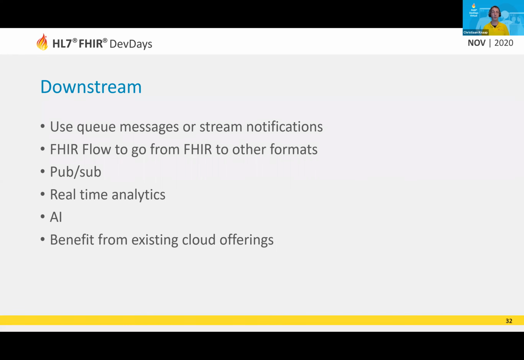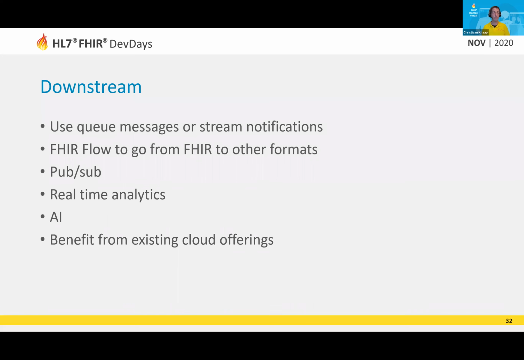You could do that to support a publish-subscribe mechanism. And we've even seen a customer implementing the FHIR subscription specification with Lambda functions in a step function. So that was very interesting to see, and it's very, very scalable, of course, so to thousands of subscriptions. You could also do real-time analytics, whereas this streaming mechanism of Kinesis or other streaming mechanism can feed data into the real-time analytics where the figures move as kind of a window in time.